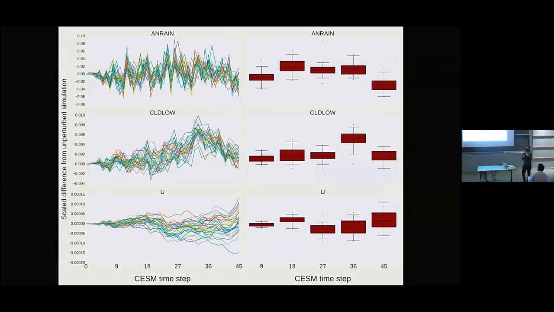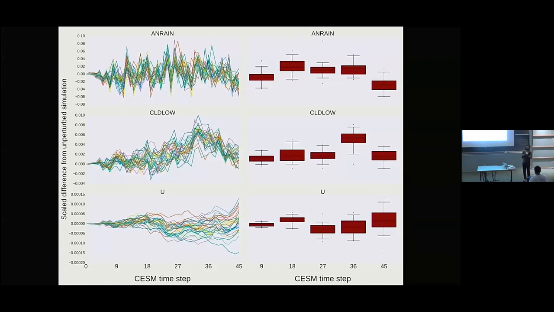We show the initial time steps. I think they're shown here through the first 45 time steps, where 1 time step corresponds to half an hour in real time here. And we did some work with Dan Milroy. He was a PhD student in computer science, and this was mainly his thesis work.